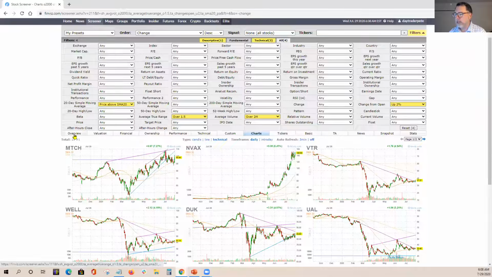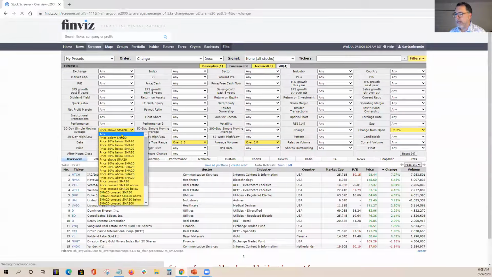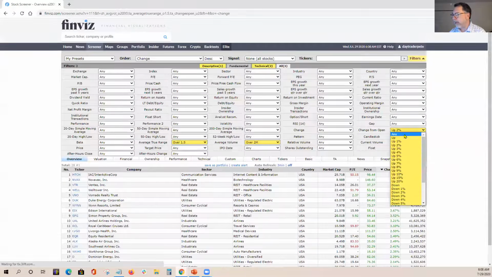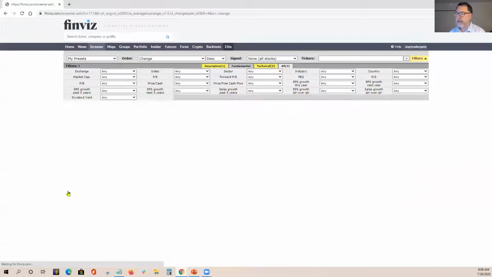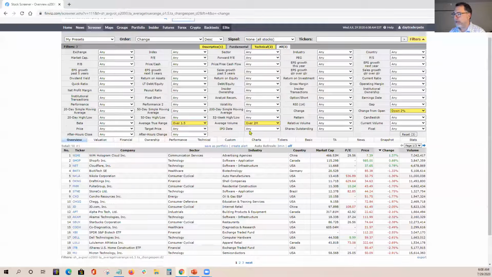All right, so we're going to do the same thing on the opposite side. If we remove that and go down 2%, now we're looking for stocks that met the criteria and had big negative days yesterday. Obviously we'd be looking for a potential short sale there, maybe buy puts if they aren't extended and the premium's not too expensive.